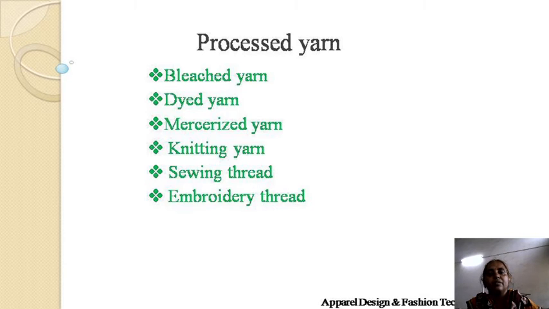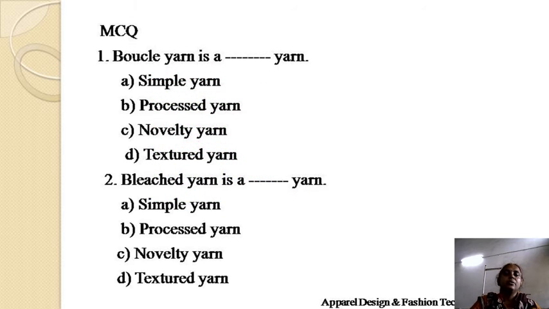So uses of yarns come under this. According to the process given, they are named after that process. For example, after bleaching, that yarn is known as a bleached yarn. You have to remember all these processed yarns. So we have discussed how the yarns are classified according to their construction, method, and the uses for the end use. They are classified into 3 groups. So you have to remember that flow chart and the subdivisions of those 3 groups.